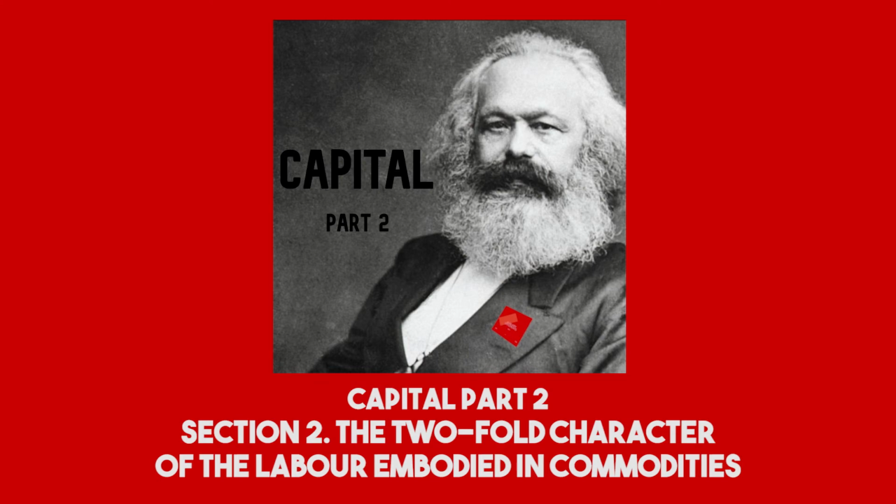So there's this last paragraph right at the end, which took me a little while to understand, and it's written in a pretty confusing way, but it does sum up the difference between these two types of labor that are in a commodity, right? I'm just going to read it, and it is going to be confusing, but then I think we'll break it down. So he says, on one hand, all labor is, speaking physiologically, an expenditure of human labor power, and in its character of identical abstract human labor, it creates and forms the value of commodities. On the other hand, all labor is the expenditure of human labor power in a special form with a definite aim, and in this, its character of concrete, useful labor, produces use values.